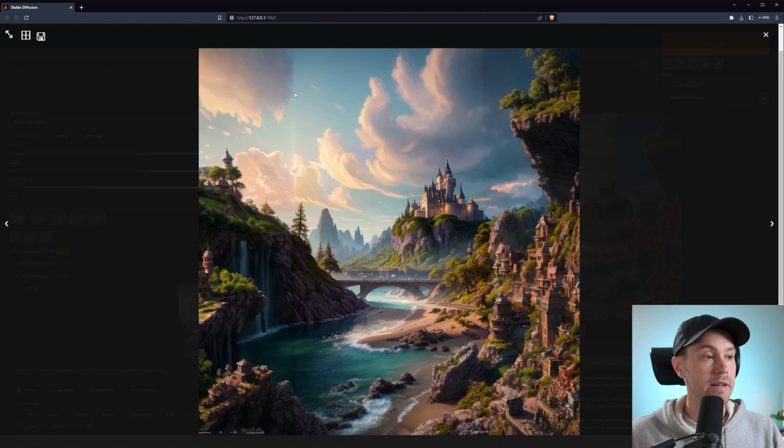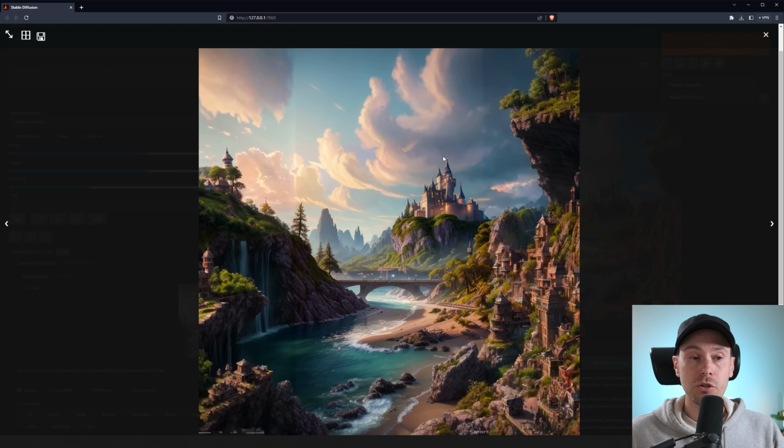Now we have a little line here. We can fix that later. We got some sort of buildings on the right here, the little village. So I think that's fairly cool. Now the details are still kind of low because we're expanding from this 512 by 512 image. If we had rendered an image from scratch at 1024 by 1024, it would have more details. But now we're just expanding our small little image.